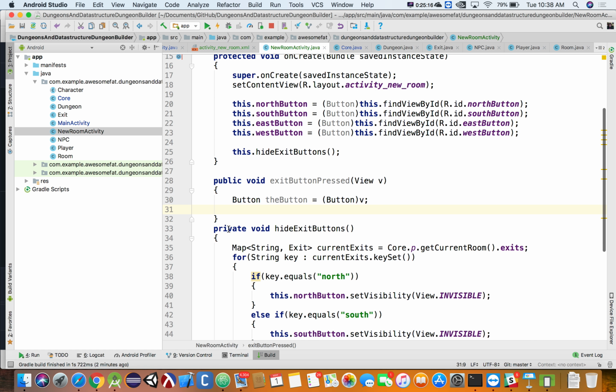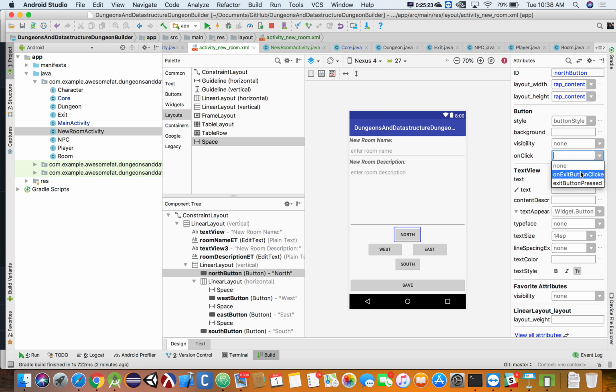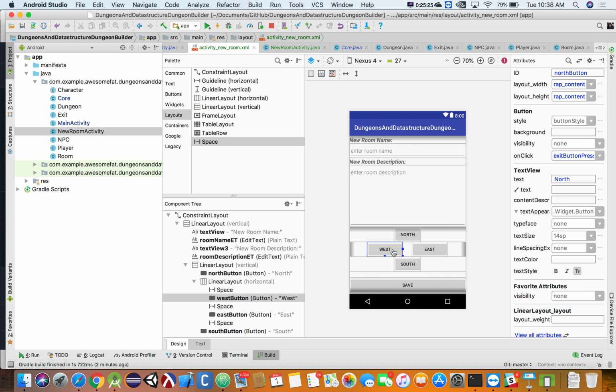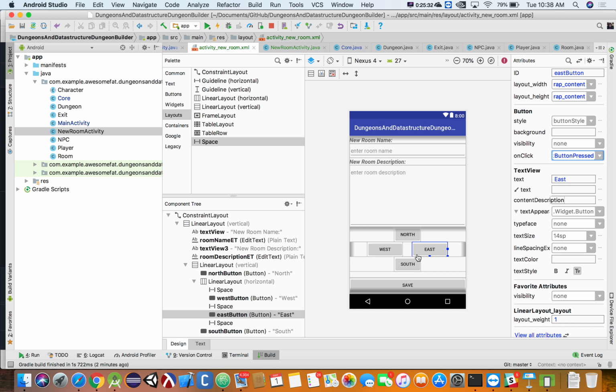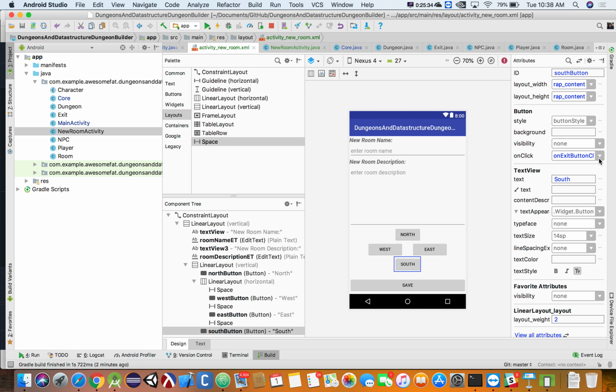I called it exitButtonPressed, and each of these buttons is going to be exitButtonPressed.